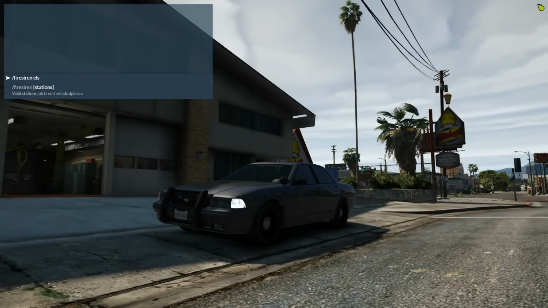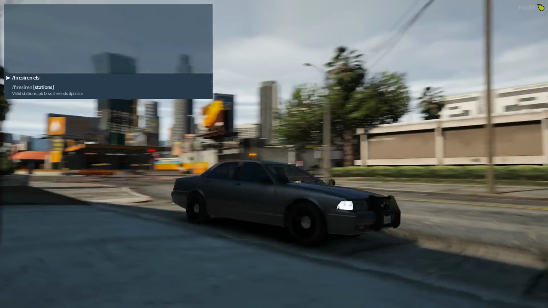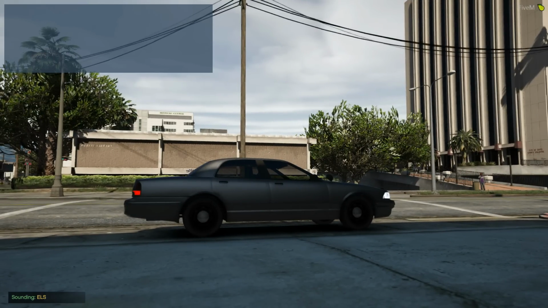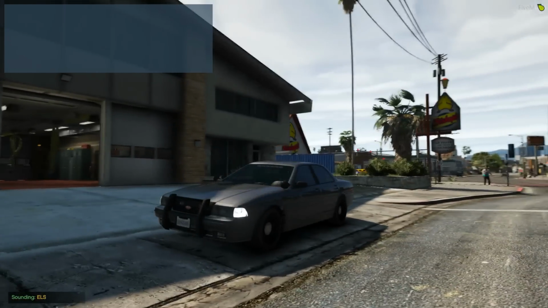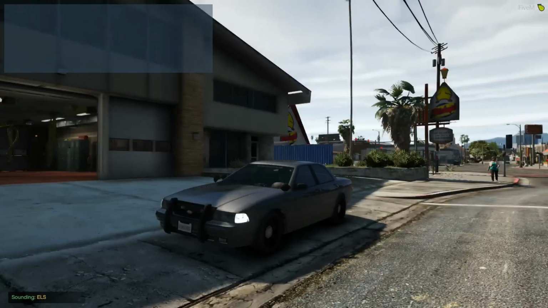Just for demonstration purposes, I'm going to show you that if you play it at a station that isn't designated, it won't play. So you can see there I've activated the siren at the East Los Santos station, which is the one we just left, and it's not currently playing here.